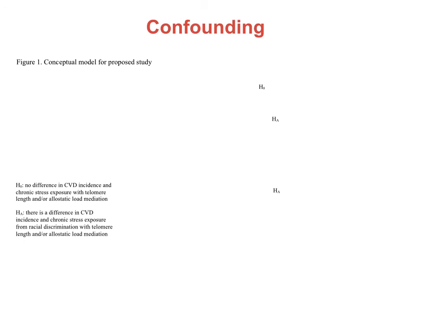This was an example that I provided from a conceptual model for my dissertation, but I see that it's not coming up, so I'm going to go past it. But in general, it was showing that I was looking at chronic stress and cardiovascular disease, and there are multiple factors we know are risk factors for cardiovascular disease. So it will be important to identify those and control for those, or adjust for those in my statistical analysis, because if I don't do that, there's no way that I can look at my particular exposure and cardiovascular disease as an outcome alone, because there are going to be a lot of interferences going in the way.